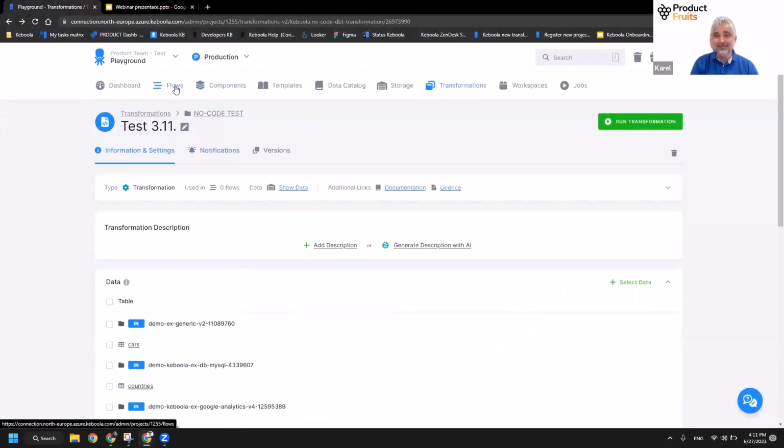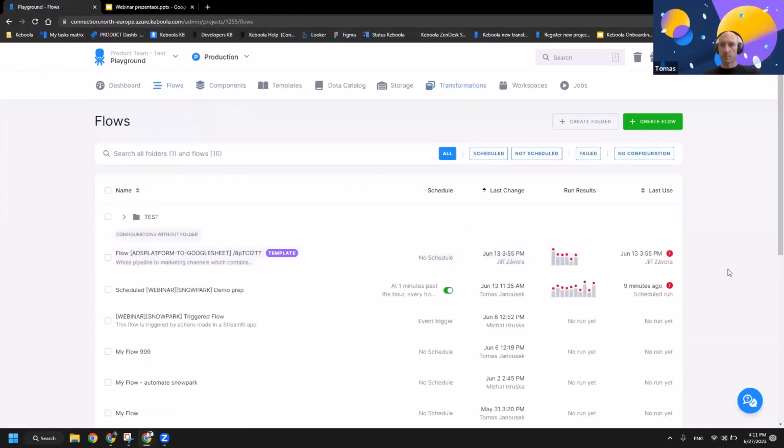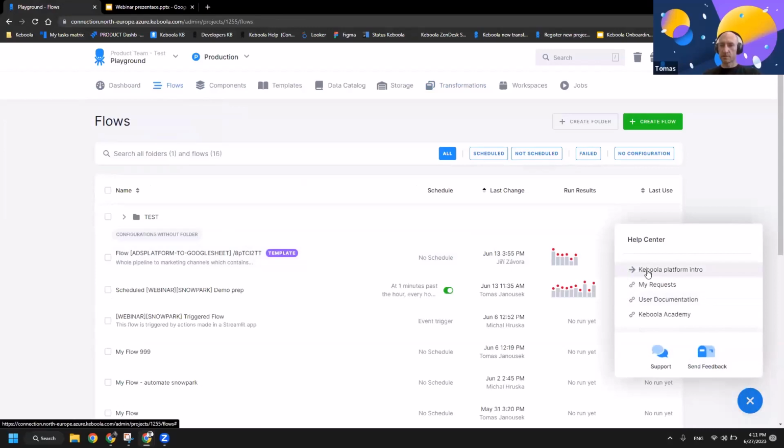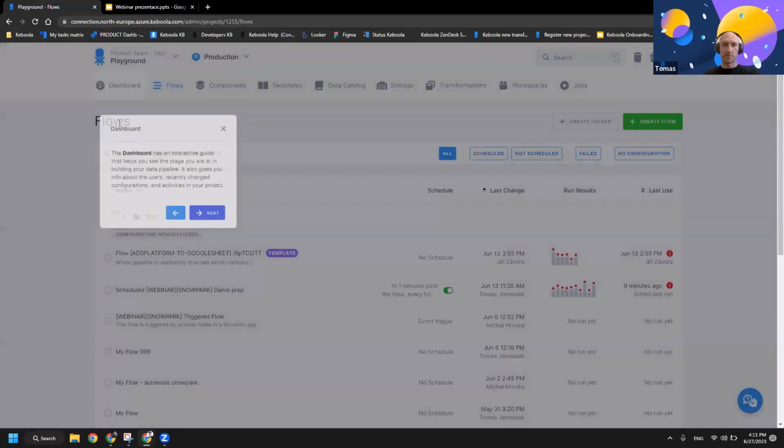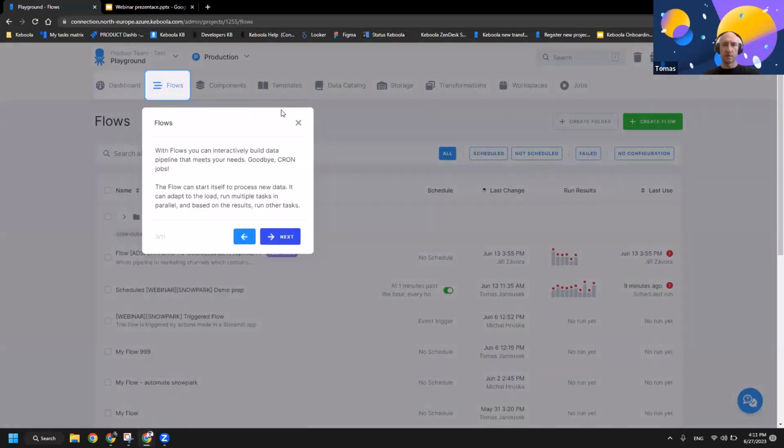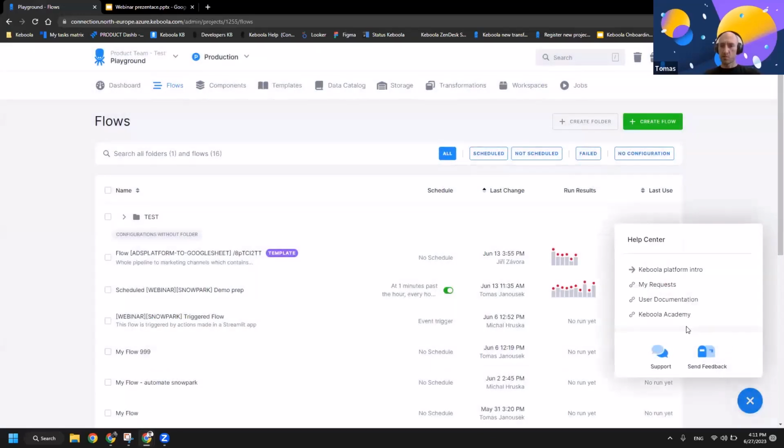I do. Okay, so we started with the LiveRing button, which is this thing at the bottom, the blue one, where we integrate the tour. So this is the tour. You can launch the tour from here, and then we will explain a bit about the platform. We go through the menu and explain stuff. Also, we can include some links to documentation or academy. And we also integrated support, the Zendesk we used, so users can directly send tickets, and also send feedback directly to the product team for questions.